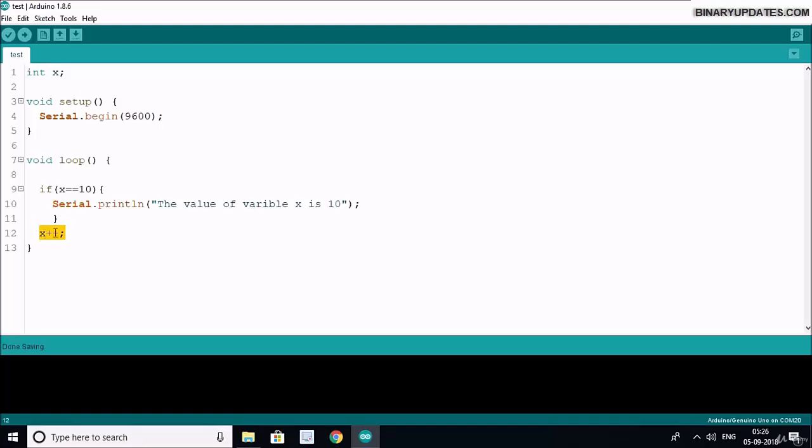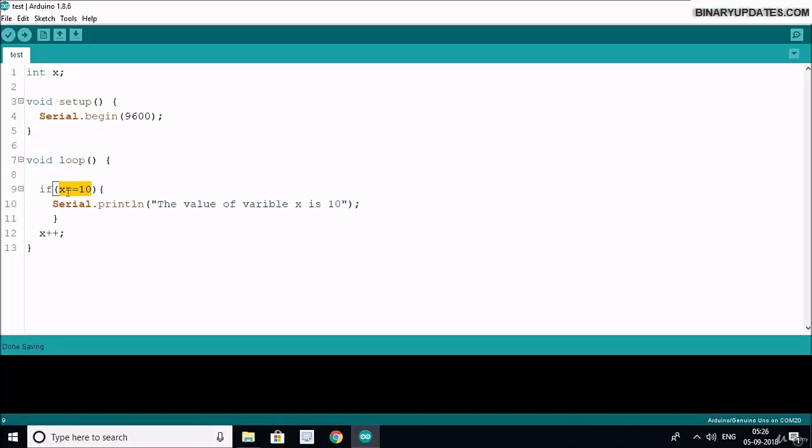This x++ is an increment operator, so every time the loop function executes, it will increment the value of x by 1. You can also write x = x + 1 instead of x++, but you can use whichever way you want. In the first run of the loop function x is 0, then it will be 1, 2, 3, and it will increment until this condition comes true.